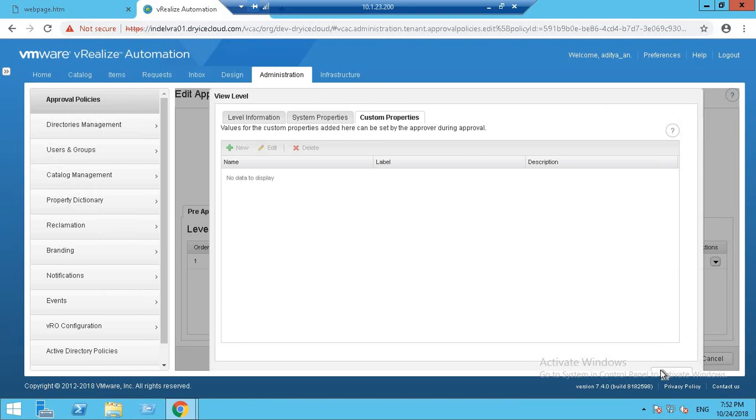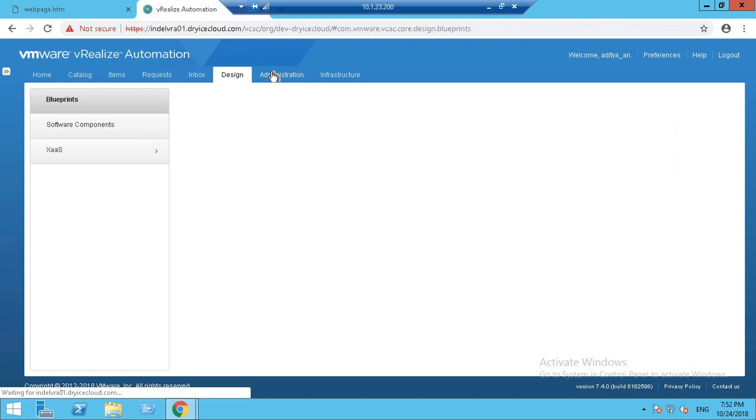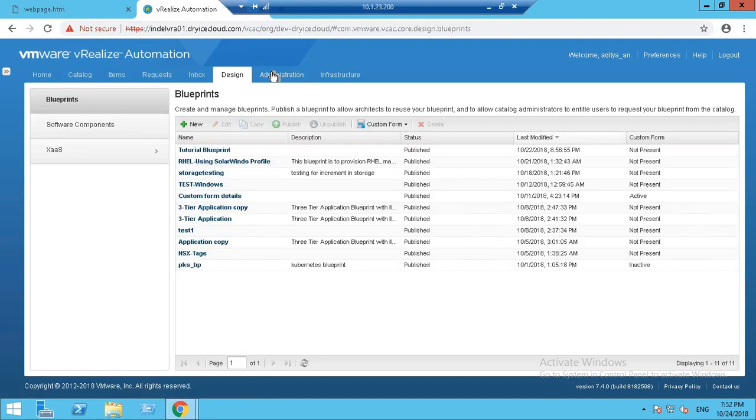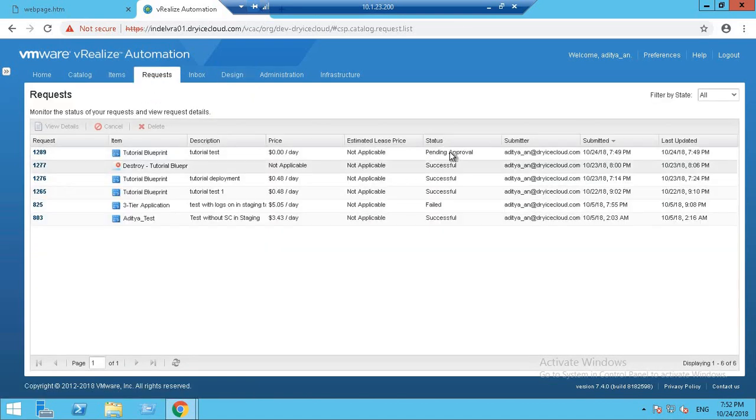I just showed you this. I'm not going to recreate this approval policy, modify it, and link it to the items, because the only reason I created this approval policy was to show you guys that our request goes to pending approval, and that I've already done. It's still in pending approval. So now we'll just go to the approver's account, that is Rohan Bajaj's account, and I'll try to approve the request from there and see what happens to our pending provisioning item here.